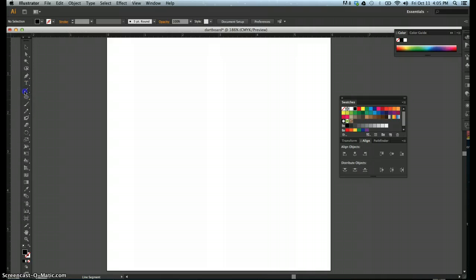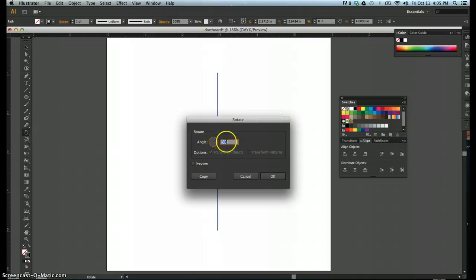So you go to the line segment tool, and I'm going to create a rather large dartboard. I'm going to use the shift key as I create my long line segment. And next, I'm going to make sure that this stroke has a 1-point black stroke to it. And then I'm going to go ahead and double click the rotate tool. I'm going to rotate probably about, I'm going to say 15 degrees, and I'm just doing something rather quickly.